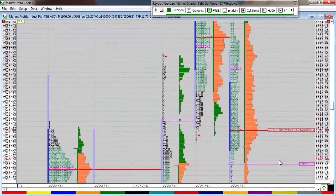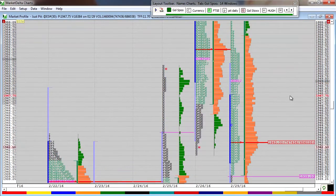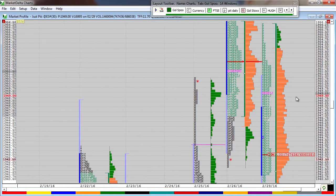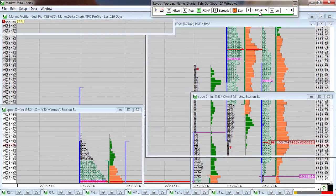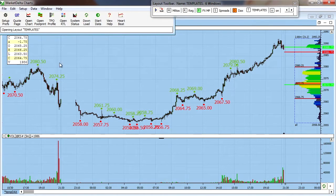Now, on top of all this, I had a quick look back at the last time we saw a very strong European Open on the beginning of the month, and this came in November. So I've gone back and had a look at what the S&P did in November last year, to see if it had much of a bearing. Now, this was November. This is on a 5-minute chart. So this was the move into the close last November.